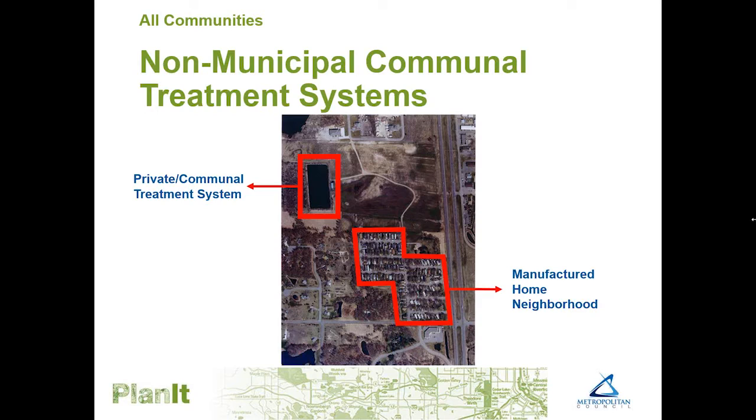Include a description of conditions under which private community treatment systems would be allowed. For example, would the community allow packaged treatment plants and communal drain fields within its jurisdictions? If so, under what conditions? The plan needs to include land uses that would be allowed to be served by private treatment systems, installation requirements, management requirements, and what local government responsibilities the community would accept in the ownership, operation, or maintenance of such facilities.